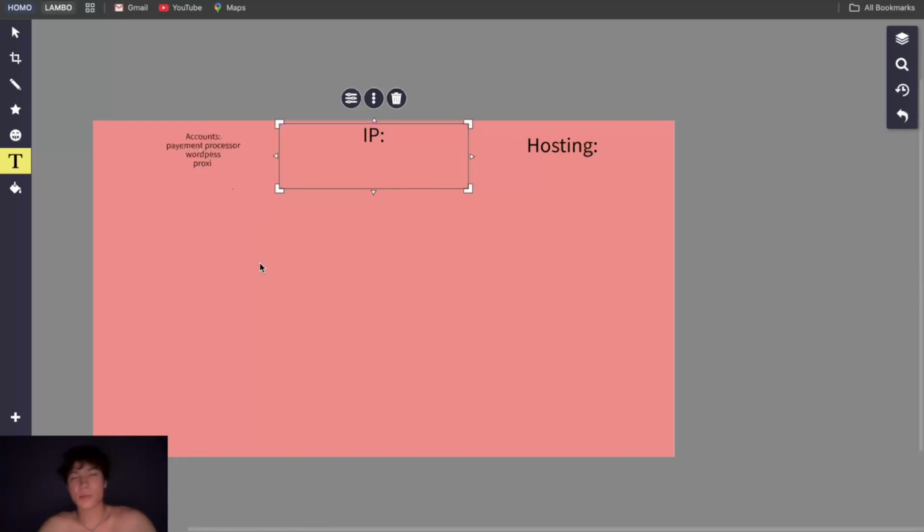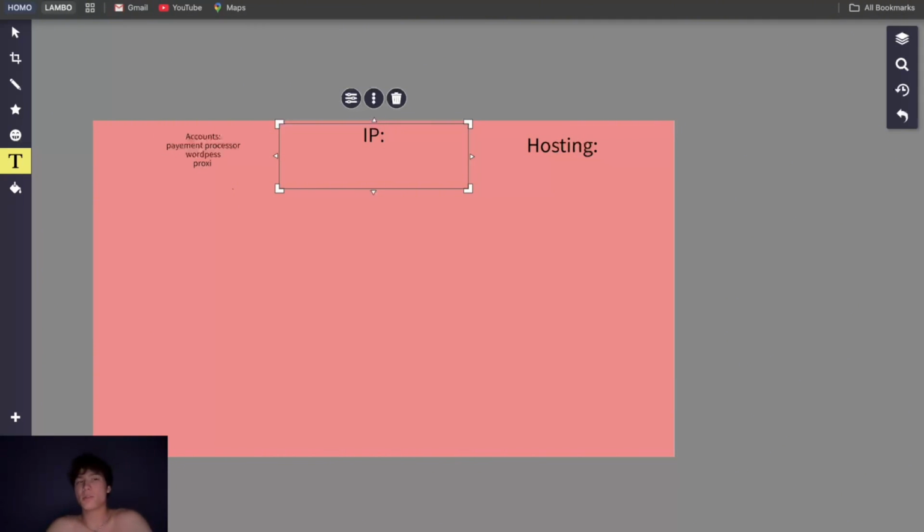Next is your IP. This is pretty simple. To clean your IP, like I said, get Mullvad VPN. It's the number one VPN I recommend for this. But for sites that you can't use Mullvad VPN in, because not every site allows it, it's banned in a lot of places. If you try and sign up for PayPal using a Mullvad IP and you're not using a proxy, then that account's going to get shut down really fast. So you're going to want proxies for that.